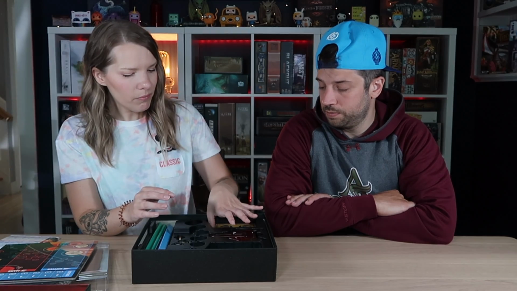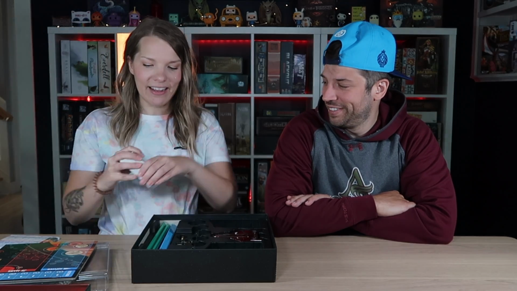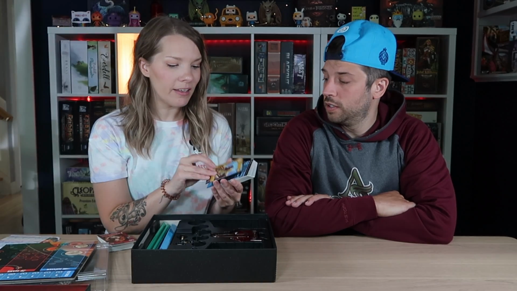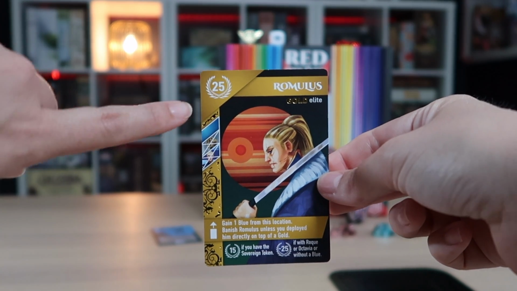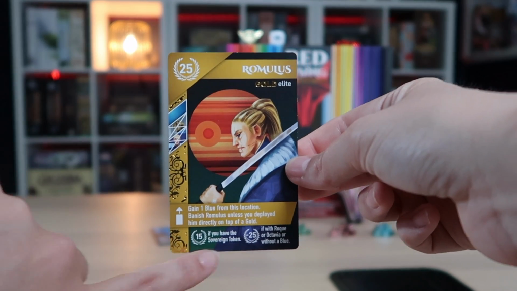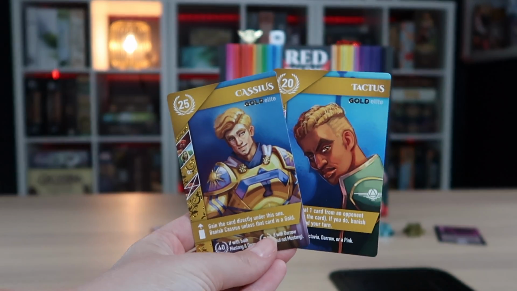Yeah, it's really cool. Then, oh boy, you get this huge enormous stack of character cards, which is the primary part of the game. The character cards are all different, all unique characters. They have their name, their points at the top, what faction they belong to, so gold, elite, and then some flavor text, deploy actions, and end of game scoring on them. With the collector's edition, the gold cards have this amazing gold foiling on them.